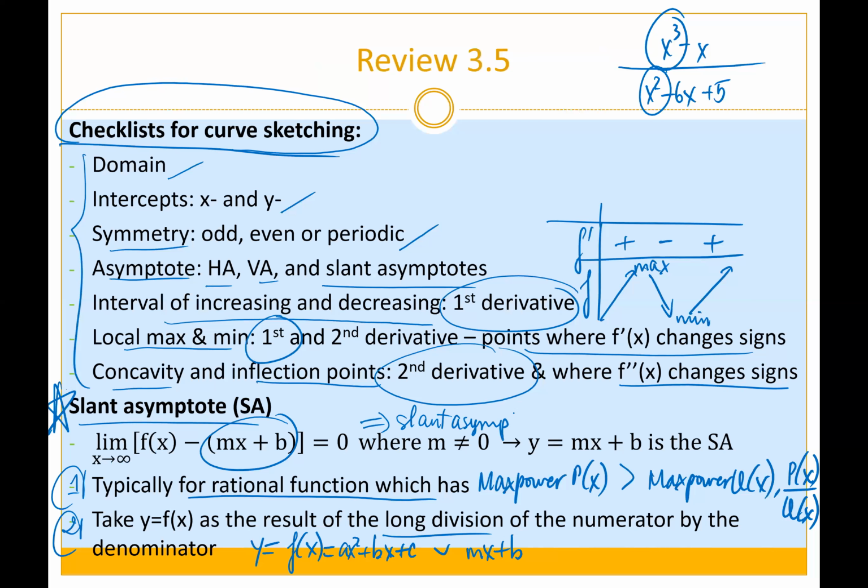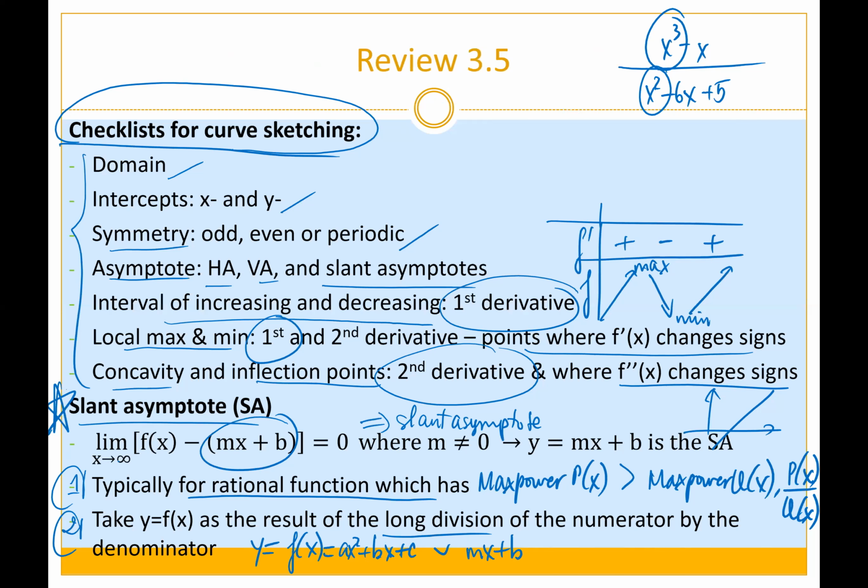When we say slant asymptote, basically it's just a diagonal asymptote. So it's a straight line, but it's diagonal. This is the form of a straight line. Usually when you have something like ax squared plus bx plus c, it doesn't count as an asymptote, and it looks really weird on the graph. So don't bother about the case where the result of long division is second power or any power bigger than 1, because it's not very realistic to see.